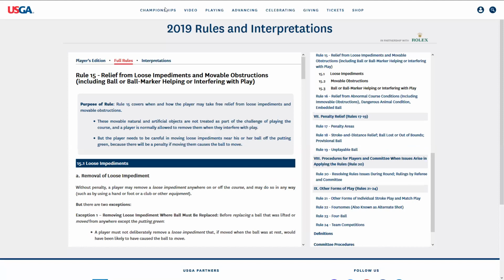First notable change, loose impediments may be removed from a bunker and from a penalty area. This is a big change, make life easy for everybody. If you're at University Ridge and your ball's in the bunkers on the 13th or 14th, and they're loaded with those large black walnuts, we're now going to be able to move those out before you play. Or in October, if it's loaded with leaves, you can move the leaves.